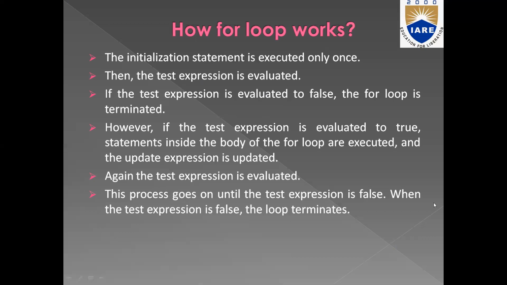The main advantage of using the for loop is that it provides code reusability. That means we can use it multiple times. Using loops, we do not need to write the same code again and again. Using loops, we can traverse over the elements of data structures like arrays and linked lists.